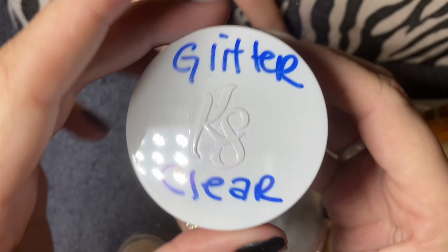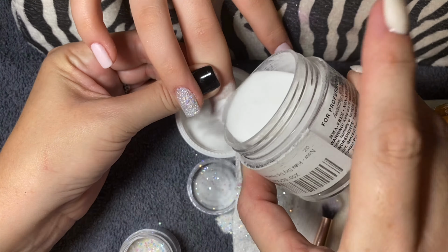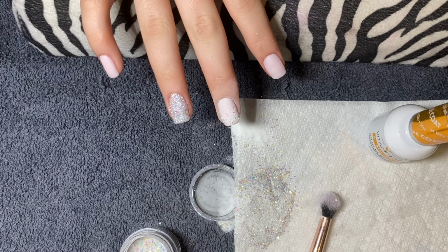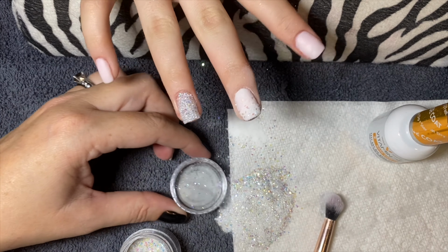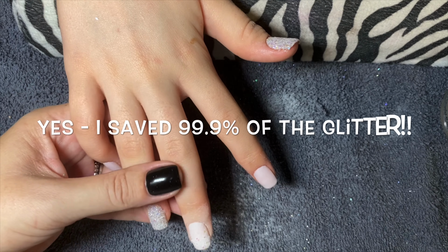I was so sad. I'm like, I don't understand. No more glitter ombres for Miss Rebecca. Yeah, I'm just spilling everything. Everything. You guys ever have one of those days where you just can't help but knock everything over in your path? I feel like a bull in a china shop today.